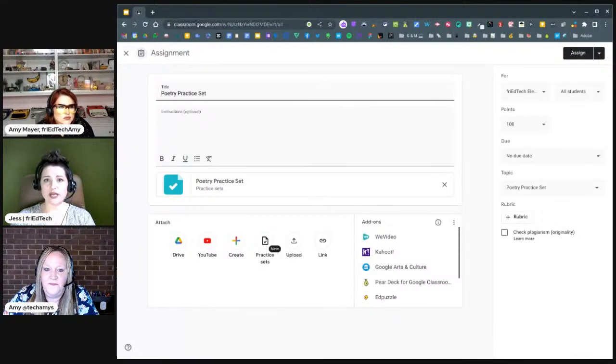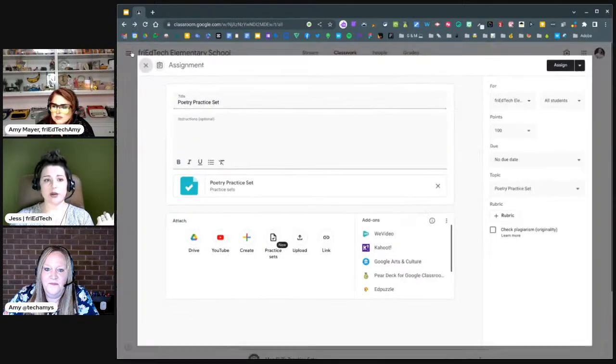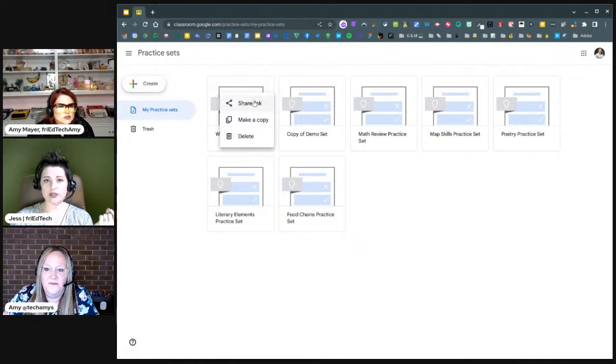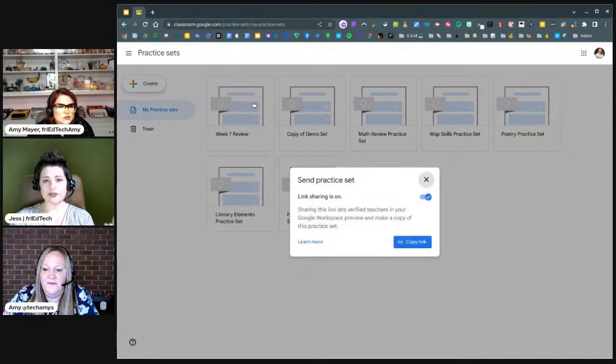So the two ways, just to recap: one way is by going directly to your practice set repository and using the link sharing option to share the practice set with a colleague. You'll have to put that link somewhere else, like an email or a text. And the second way is to all be in a collaborative space, like a shared classroom, and then you can just use that reuse post option to use a lesson that's been shared with the team.